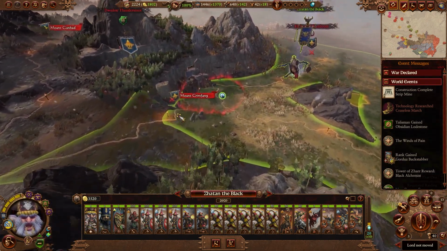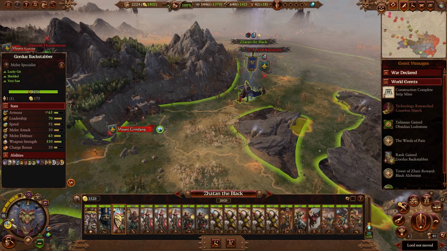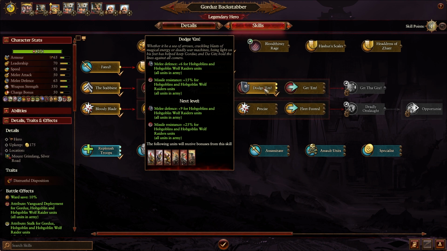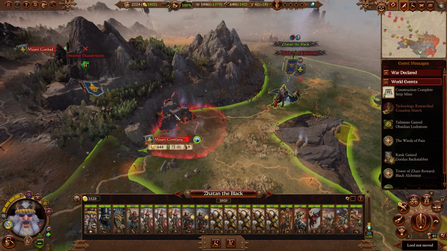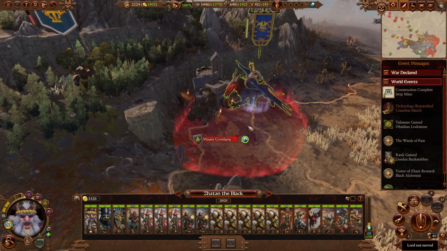And it looks like Dwinbar has retreated up into the mountains to recruit more after we bring down the mountain. Interesting decision. See how it pays off for you. We'll go ahead and grab the dodge and mobility there to give them even more melee defense and missile resistance. It's going to be very useful against fighting the Dawi, outperforming them in a battle of attrition.